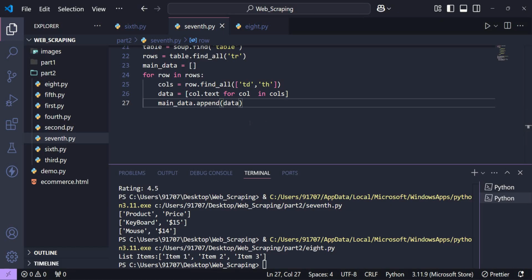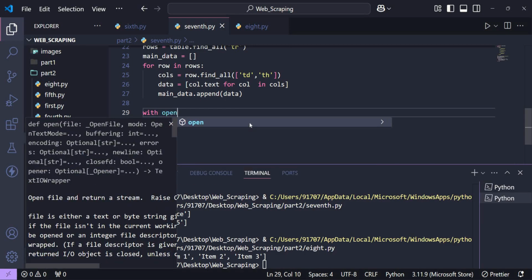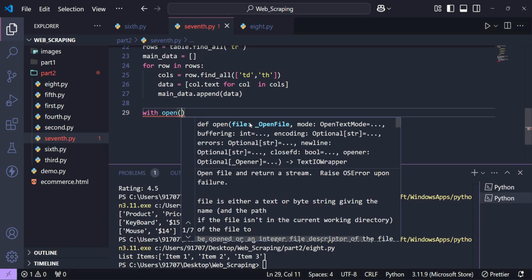So for saving it to a file, we'll use the open function with. Why are we using with? Because it automatically and smoothly closes the file.